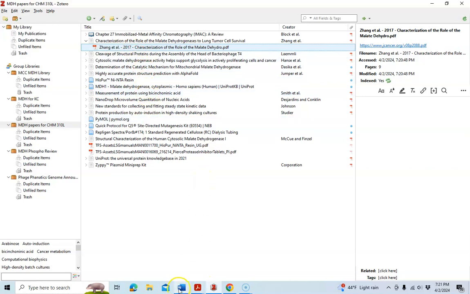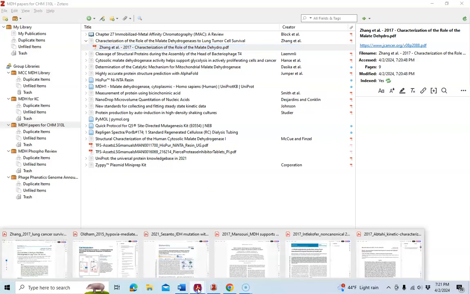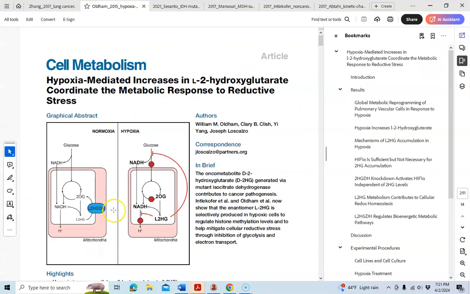Let me add a couple more just so I can show you how to do it. So let's see, this was in Cell Metabolism. Oldham is the first author. So I have Oldham, 2015, in Cell Metabolism, and it's hypoxia-mediated increase in 2-hydroxyglutarate.